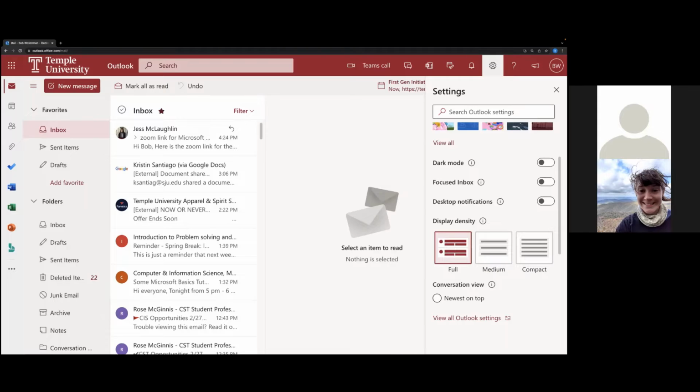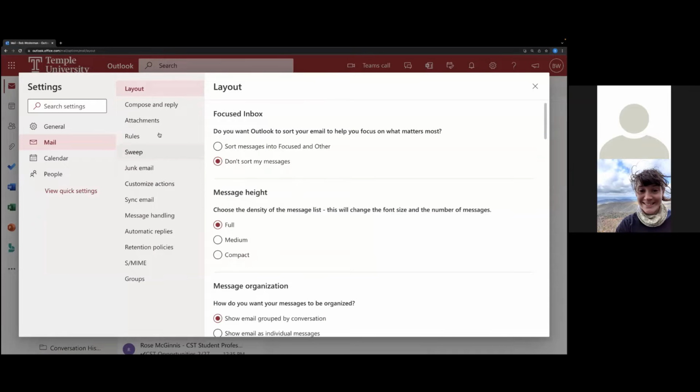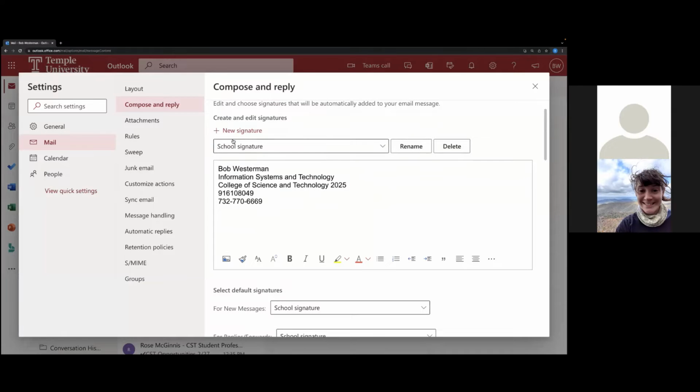So to create a signature though, what you'll do is you'll choose this option where it says view all Outlook settings. And open it up and you'll come into this little window. You're going to want to go to compose and reply. Now I've already created a signature, but we'll go through the process of creating another one just for demonstration purposes.